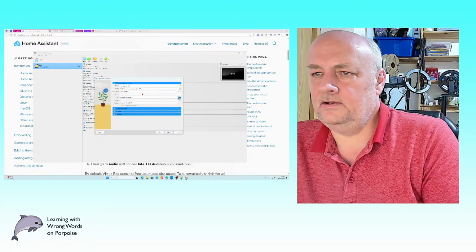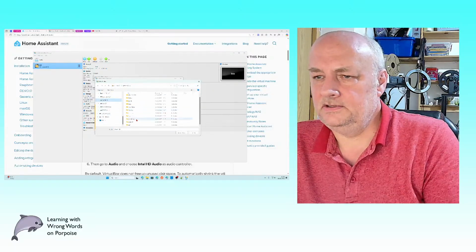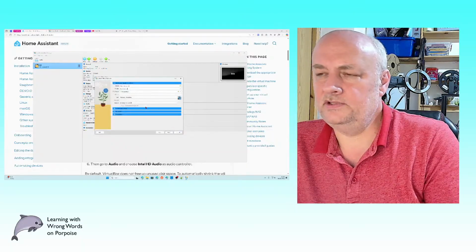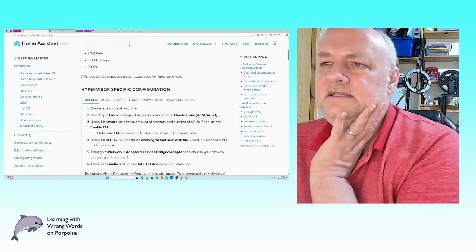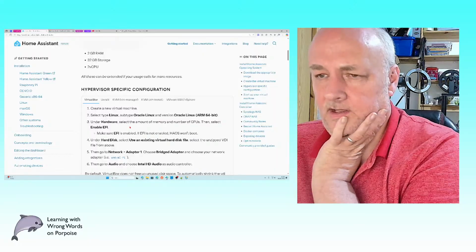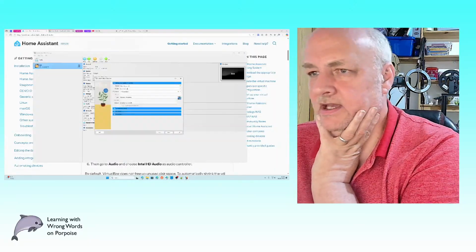And I'm going to put it in the folder on my E drive. VirtualBox, select folder. What did it say? Oracle Linux under hardware, enable EFI.